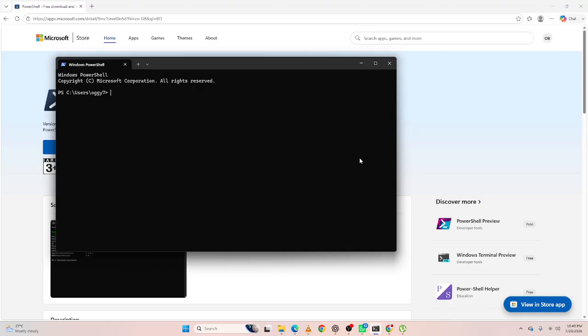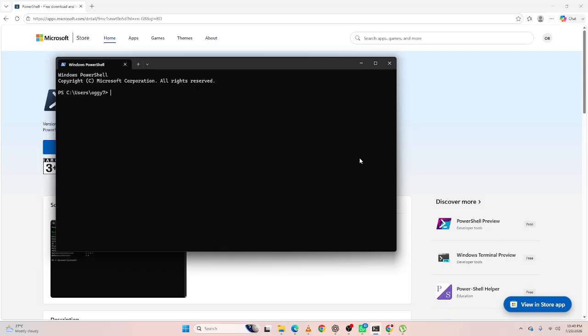First, open PowerShell 7 from the Start menu. Some modules require administrator privileges, so if you're installing modules for all users, right-click PowerShell and choose Run as Administrator. Before installing modules, verify that PowerShellGet is available by running the following command. Get-Module PowerShellGet -ListAvailable. PowerShellGet is the module that allows you to find, install, update, and manage modules from the PowerShell Gallery.